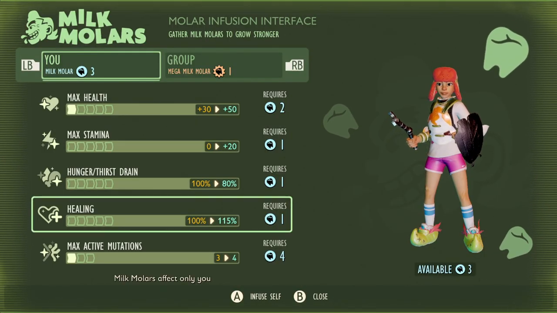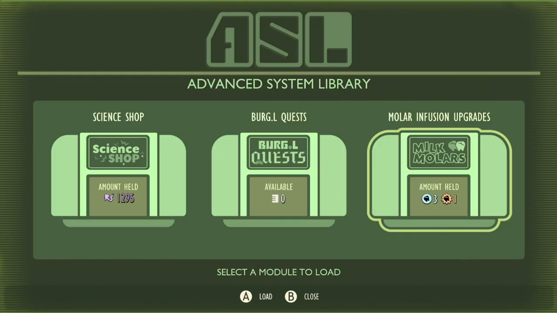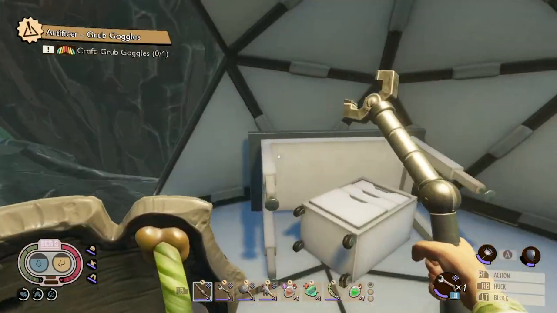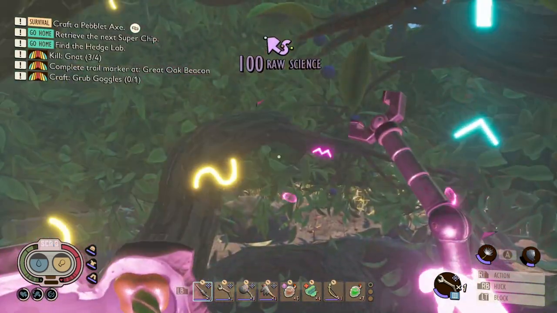And we've got these. I think I'm starting to save them up. I want one more. We're basically going to get our max mutations leveled up as much as possible. And any more raw science, we've got to save up for zip lines and stuff. Now that we can go up, I'm keen to start putting zip lines out and about. There you go. Boom. 100.